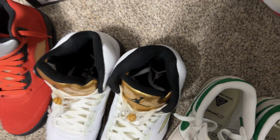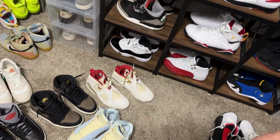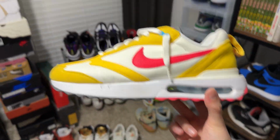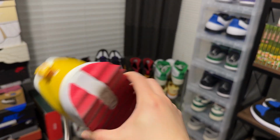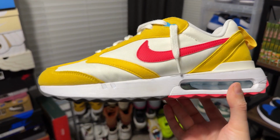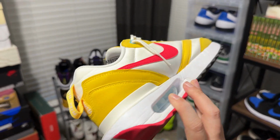And last but not least, a shoe that I'm definitely gonna get rid of, and I hate to get rid of because I got them for such a cheap price, but still, I never wore them. I wore them like 3-4 times, but they're not the most comfortable shoe to walk around in. They're very blocky, as you can see from the bottom. Even though they're Air Maxes, they're supposed to be comfortable shoes. They're not the best quality, man. My foot kept shifting from left to right because they're so blocky.